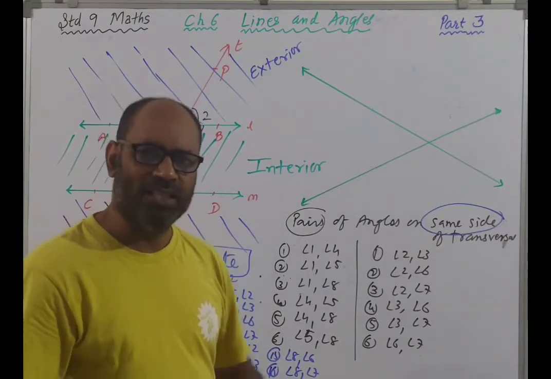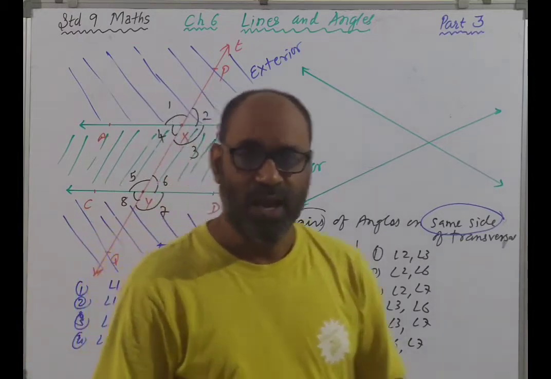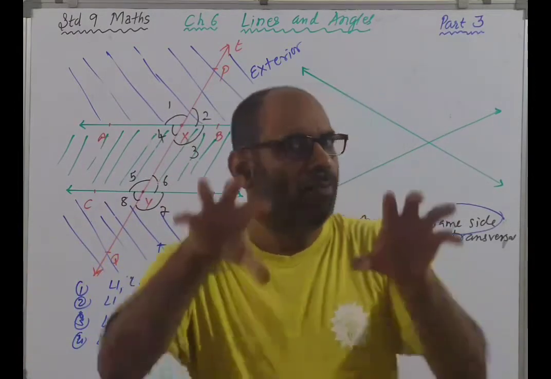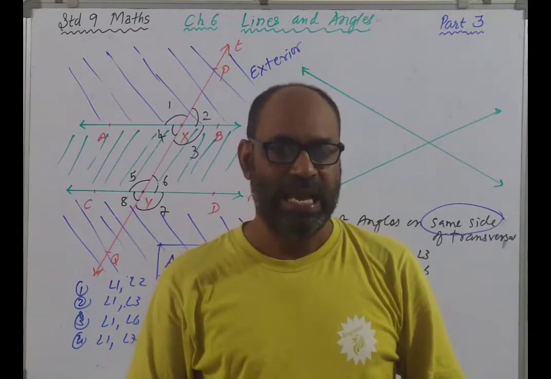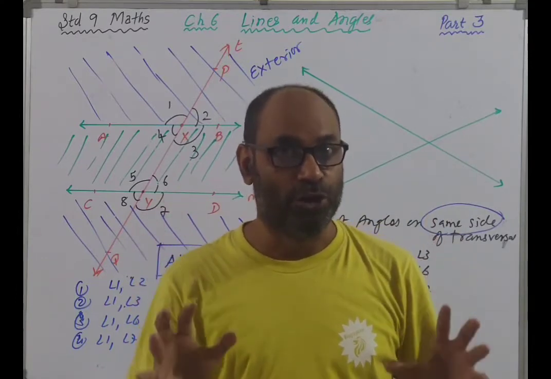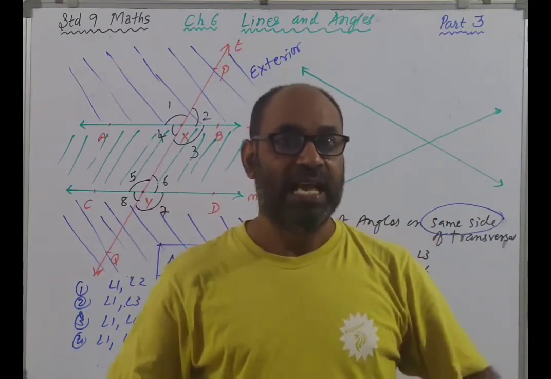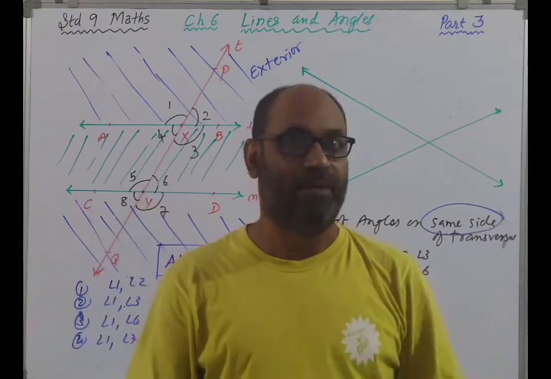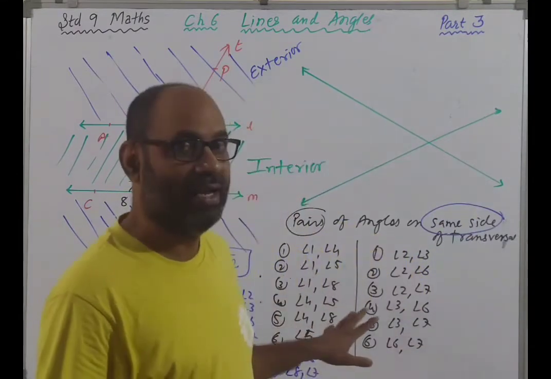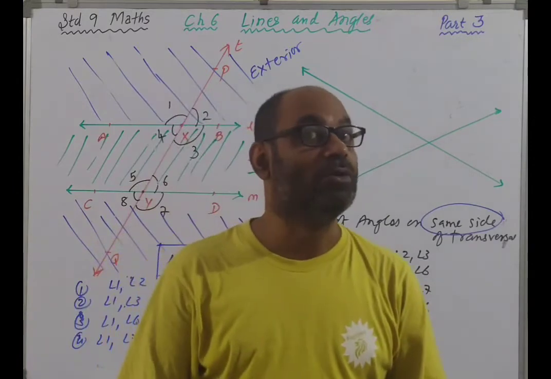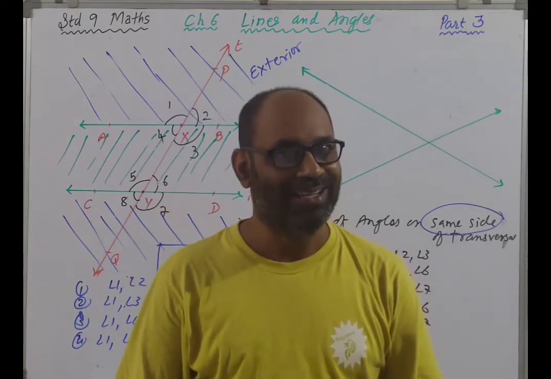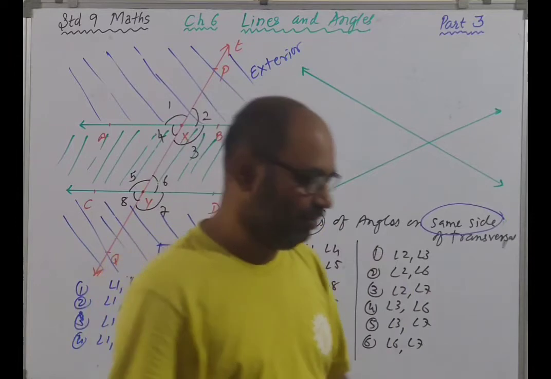Are you clear with these pairs of angles? Okay. Now we are going to select some of them. We are going to choose some pairs of angles and give them definite names. We are not going to name all of them, only some pairs of angles. Alright, fine. Let's see that.